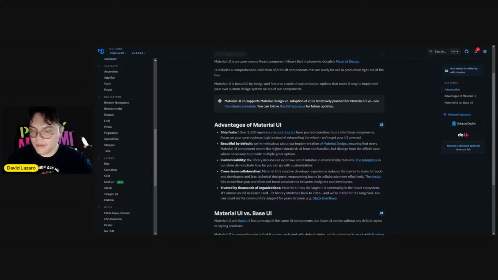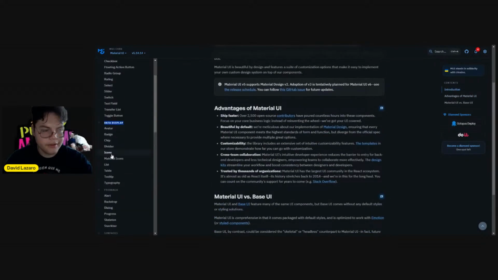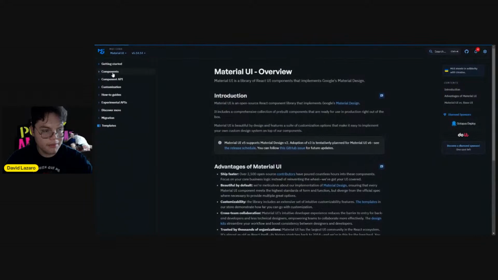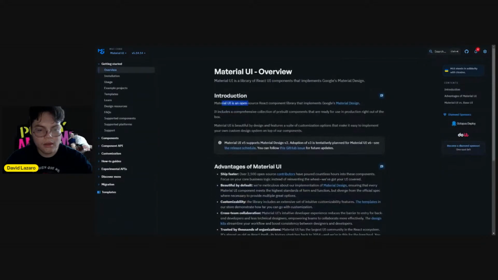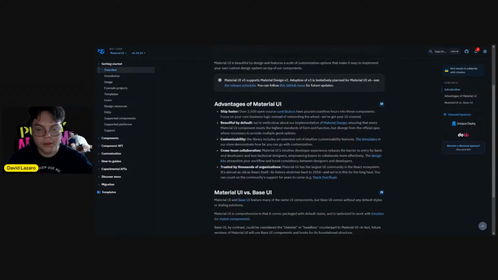Actually, Material UI is a React, TypeScript, and JavaScript library, well, it's a CSS library. No, well, yeah, there are React components you can use. Material UI, if I'm not wrong, is just for React. But let me go here to the overview. Yeah, it is a React component library that implements Google Material Design. But I think Material UI is currently maintained by Facebook. To be honest, I'm not sure. But it is really cool.